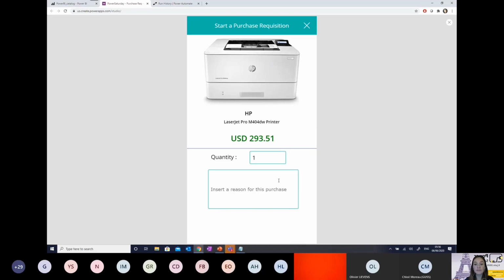So for now, I have the first template, but what I am missing here is the action to actually create a cart, to have all my different products in my cart and send it under approval.